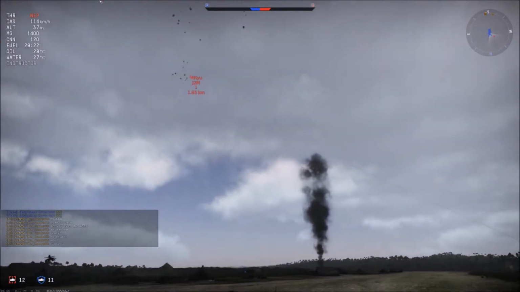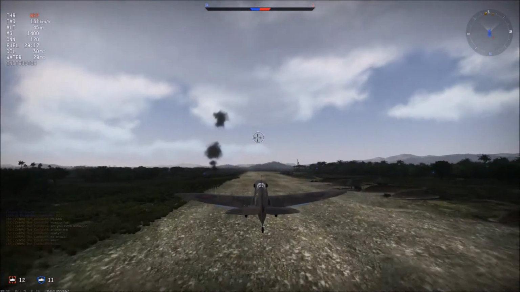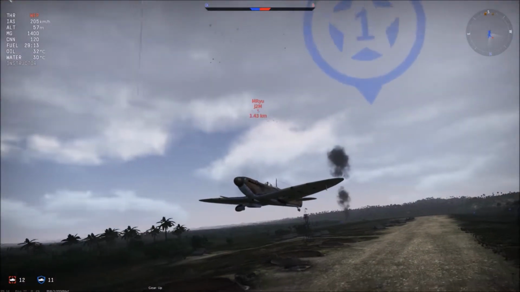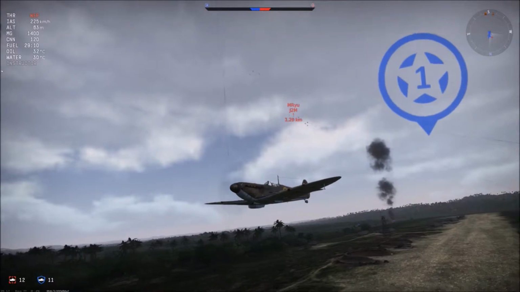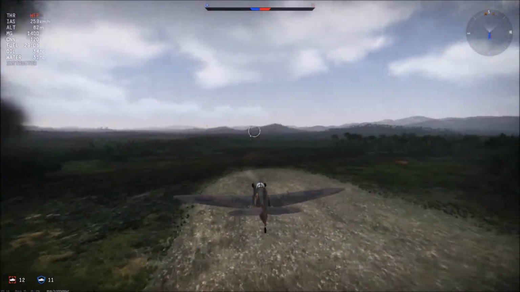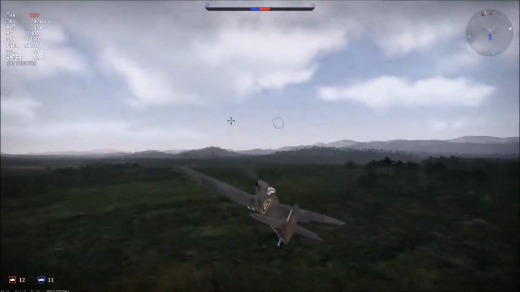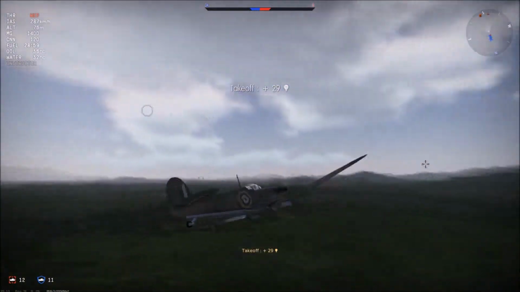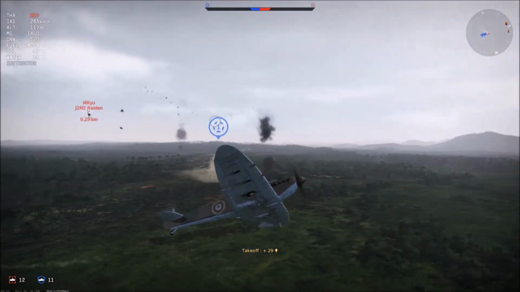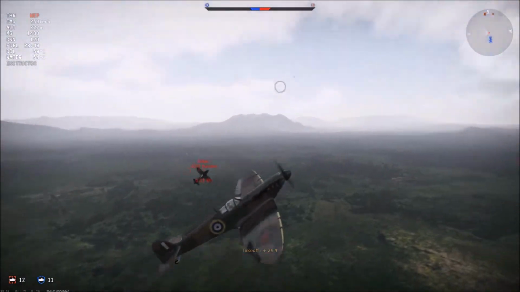And as you can see, he quickly realized that I was in the air again and turned to engage, but now he only had one opportunity to kill me. If he didn't kill me right now, odds are he was gonna die, and I think he knew that, and he went for it. He was diving really fast. I managed to maneuver, just rolled back and forth, pulled up, and then he overshot.